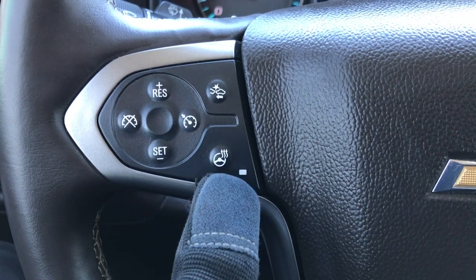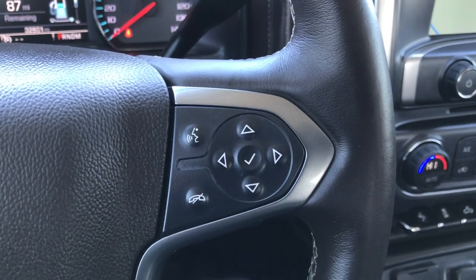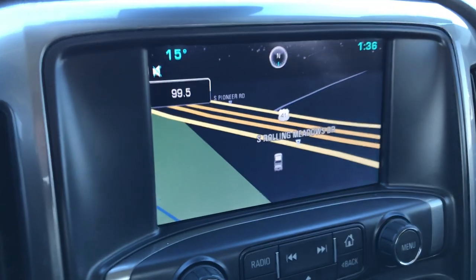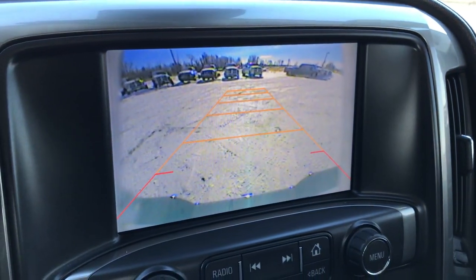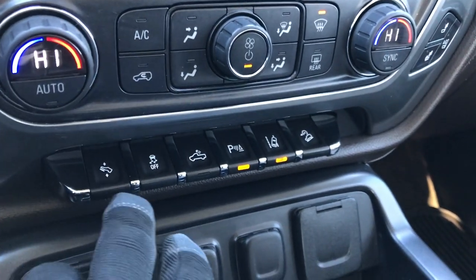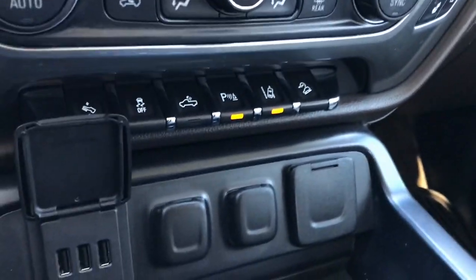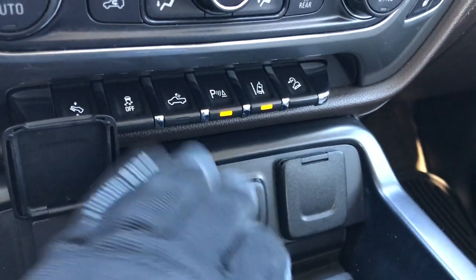This is a heated steering wheel — no scuffs or scrapes on that. It has Bluetooth audio controls on one side and cruise controls on the other side, plus the forward collision warning. It has the Chevy MyLink system with factory navigation — this is also where your backup camera shows up. You have heated and cooled seats, dual climate control, power pedals, stability control, clearance lights, and backup sensors. This is your lane departure warning — you can turn that off and on. There are three USB ports, two power points, and a plug-in that I believe is 110-volt, 150-watt.